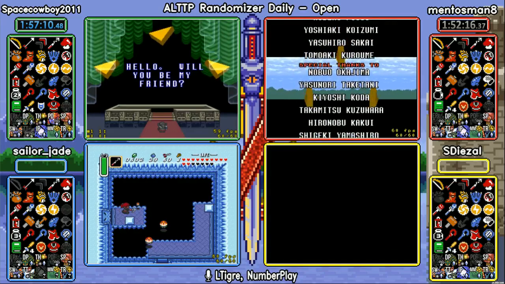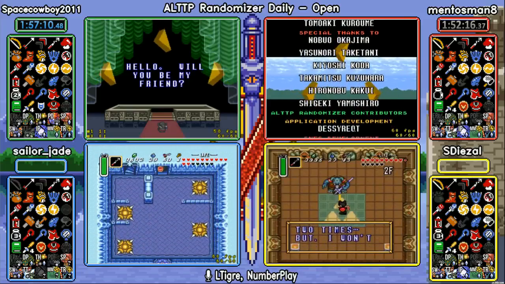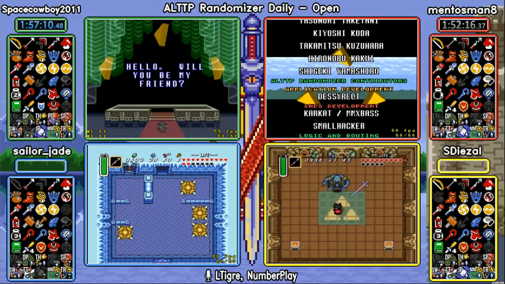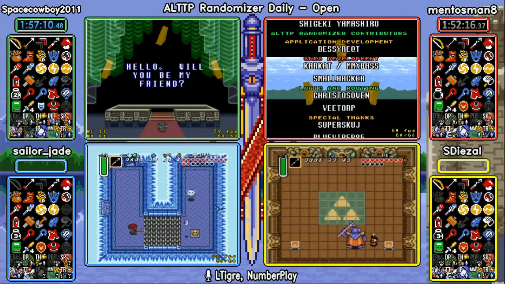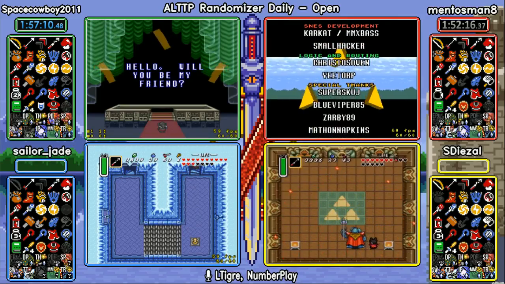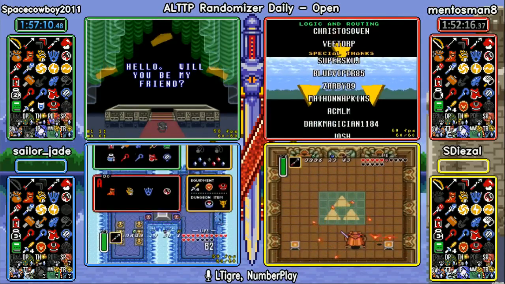So, how did you find that seed? It was interesting, at least. It was kind of all over the place, where there was progression, not just lumped all together. Right. It was kind of like, alright, you got this thing, so you're going to go way over here. You got this, you're going to go... Yeah, we figured every item was linear.